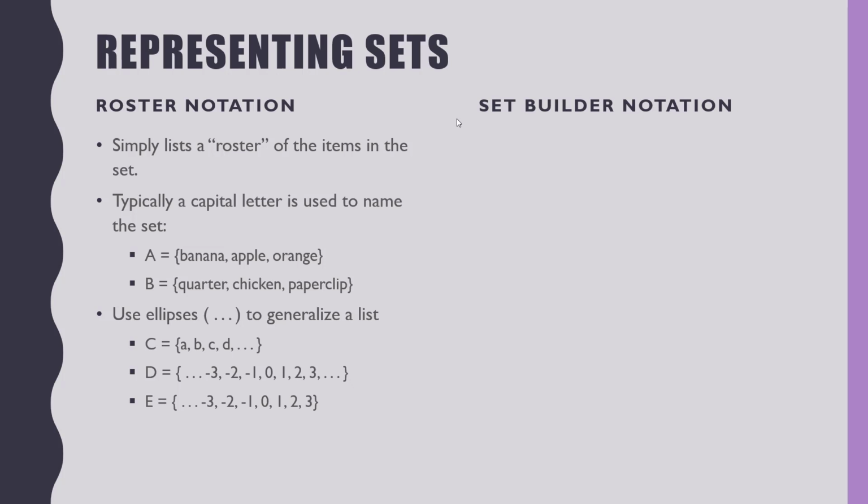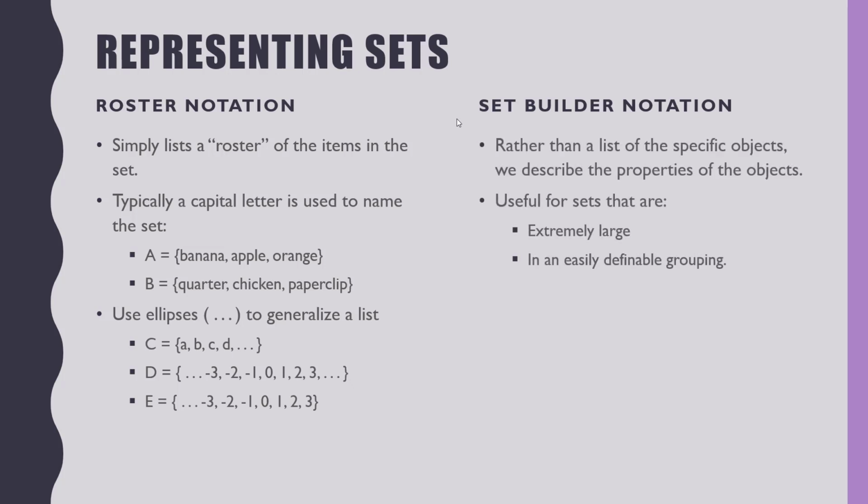The next one is set builder notation. The idea of set builder notation is to describe the properties of the set using symbols and mathematical notation or just actual words. So these are useful for really big sets, and they're also useful for easily definable groups that you can describe the properties of pretty easily.